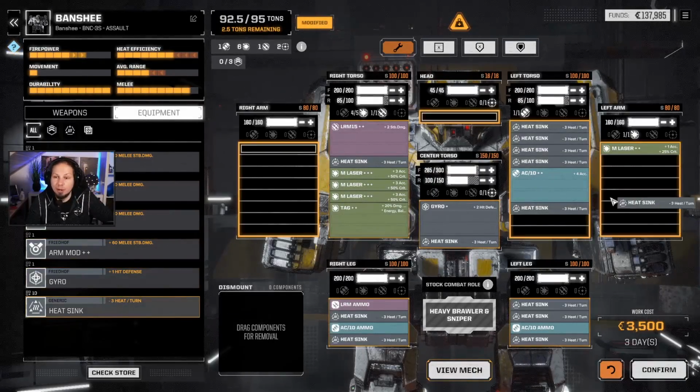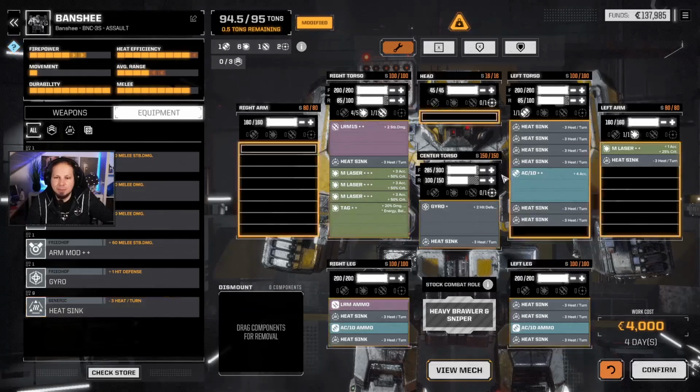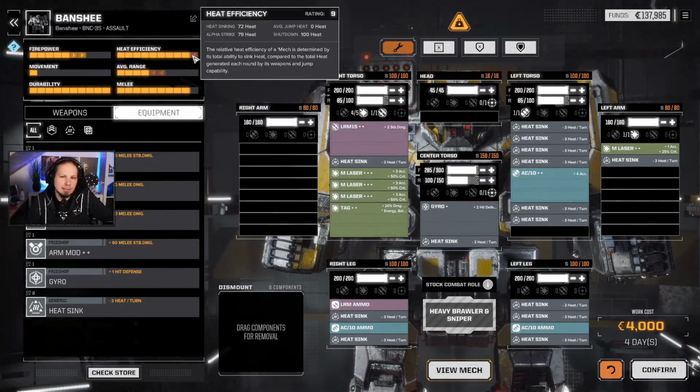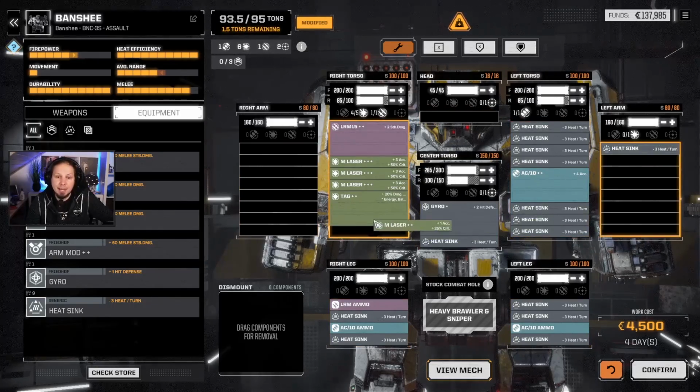And the rest is just more heat management. So 4 mediums, 1 LRM, 1 AC-10, which is quite reliable. This is a jack-of-all-trades thing. This is a nice bracket build that engages at any range. So do we drop? Give me a second. Yeah, I think I'll drop a bit of tonnage and put another medium laser in there.